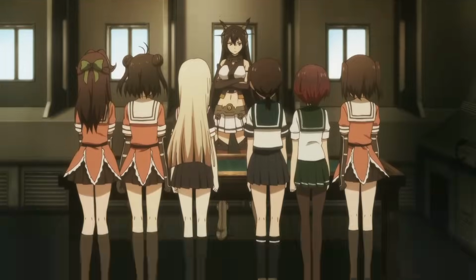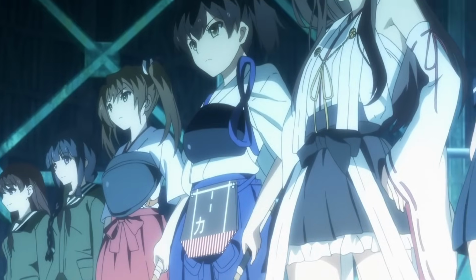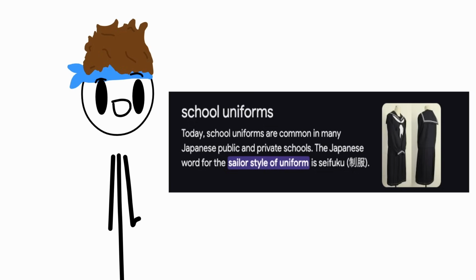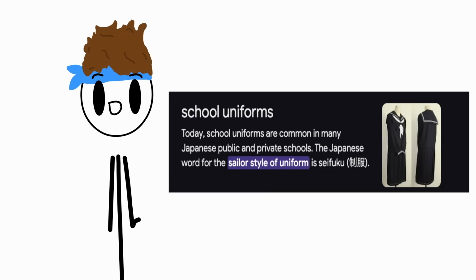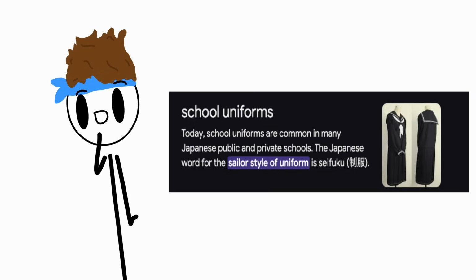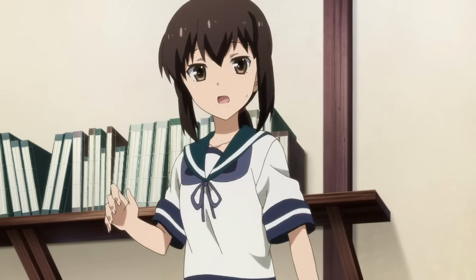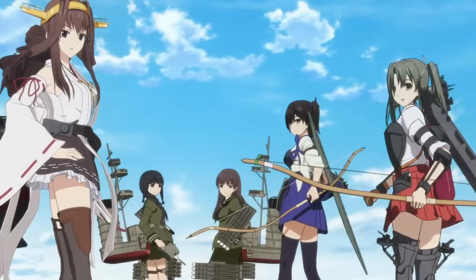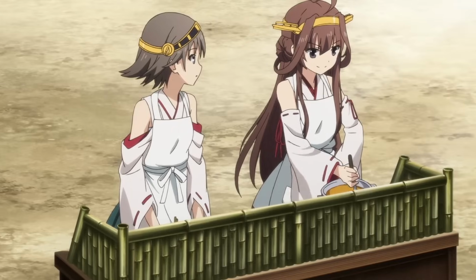Now, the 5th episode is nothing special really, but why are they all wearing school uniforms, huh? What? Wait. Those are like seifuku, which means like sailor fuku, which means like sailor clothes. It makes sense. Not really. Anyway, Fubuki becomes the new flagship of her new fleet, which means she has command of this new fleet she was assigned to. Episode 6 is a curry competition.